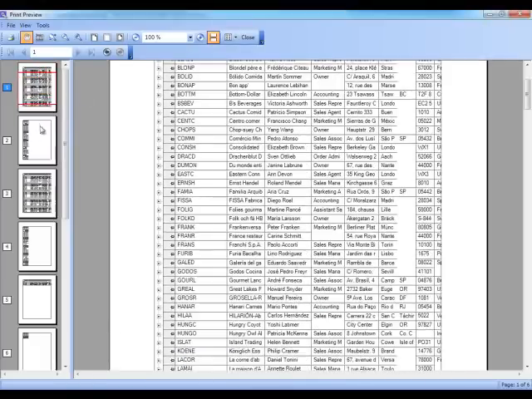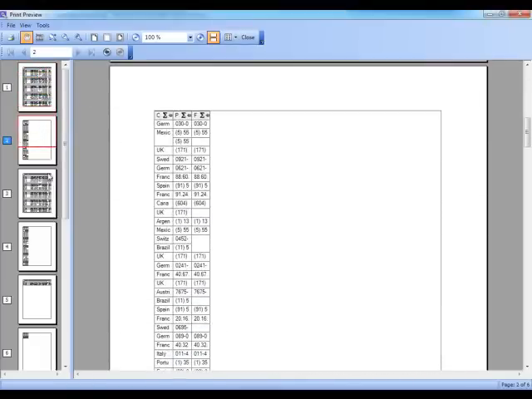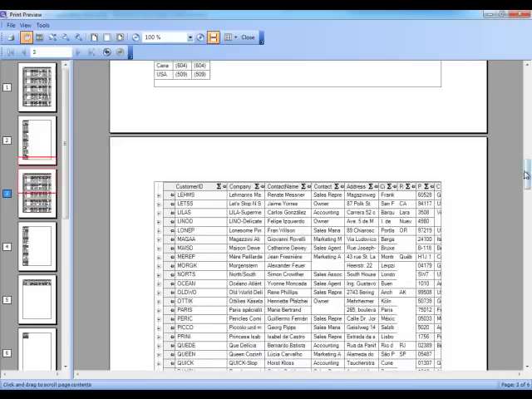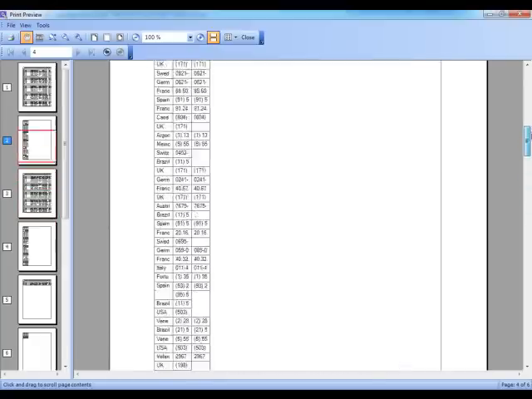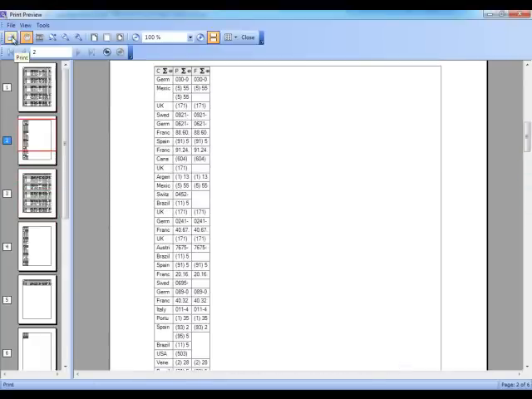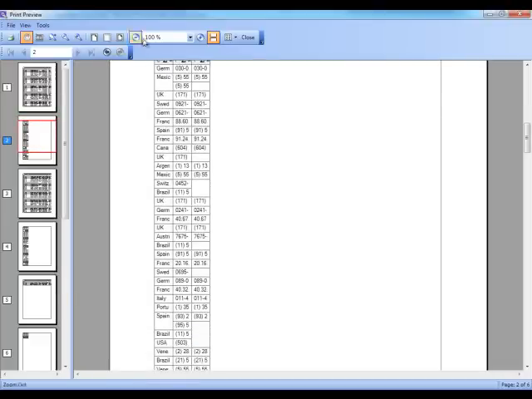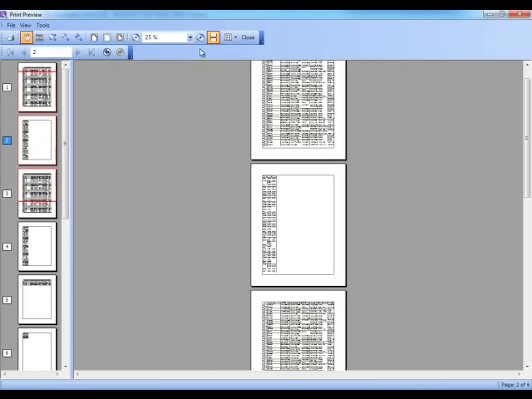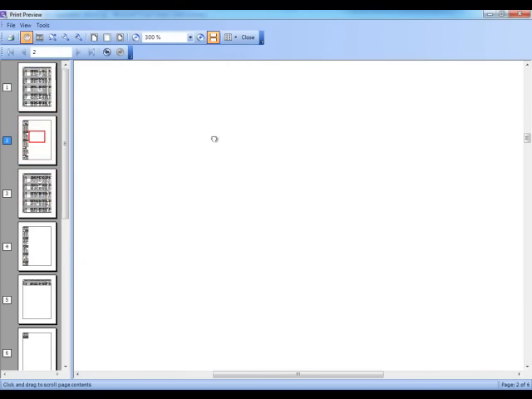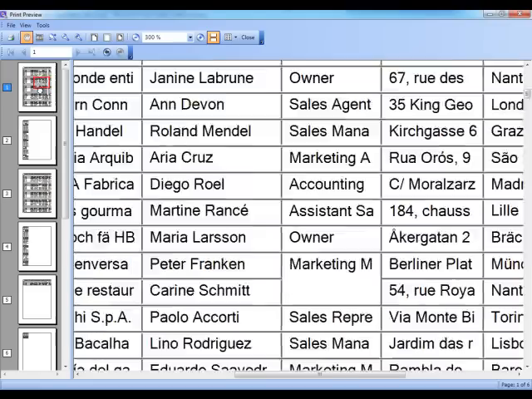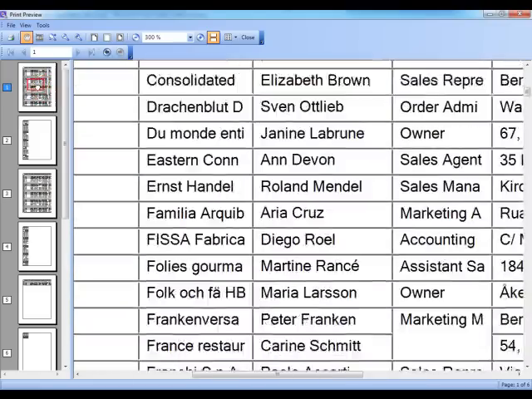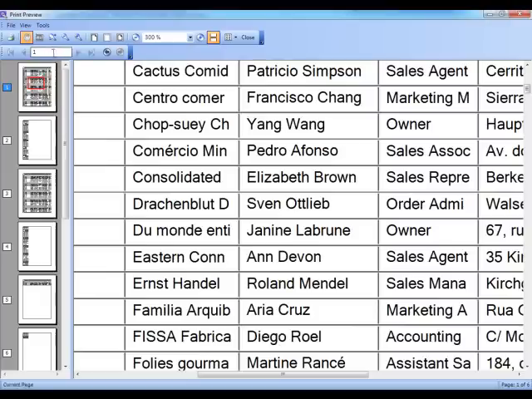Now there are various ways of setting it up so that everything fits on one page. You could set the orientation, but again, I'm just showing you a quick get started video of how this works. Then let me take you through the user interface. You could of course click here to print. If you click on this, I could drag this around. You could zoom in and out right here, and when you zoom in, because I have the hand object enabled, you could even move this around like a little viewport into the data. And you could take the snapshot tool, click it, and then I could create a snapshot right here.